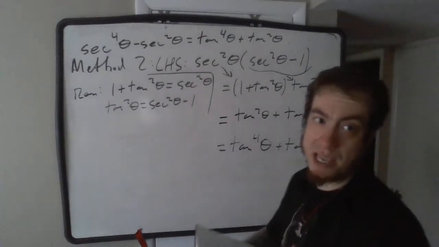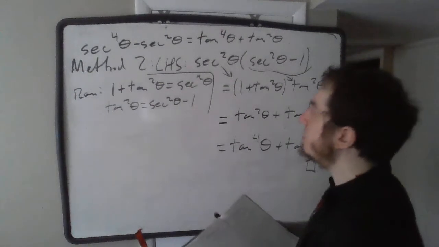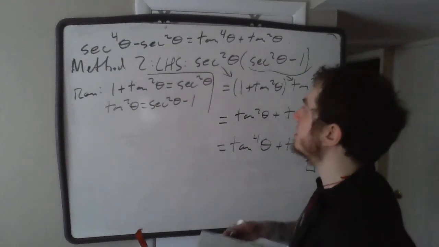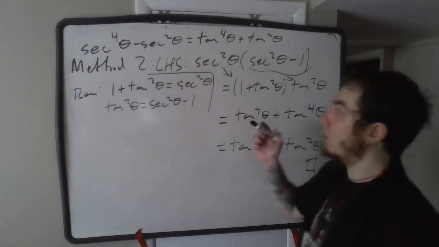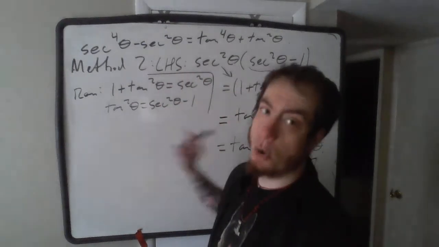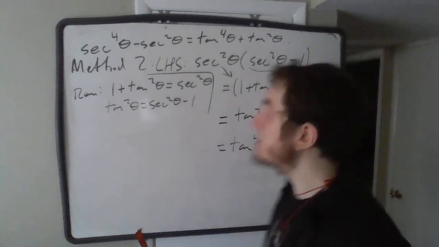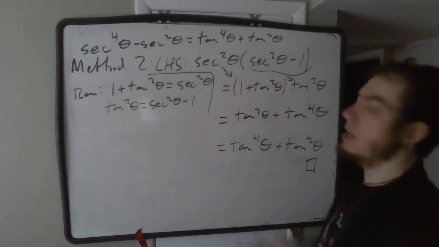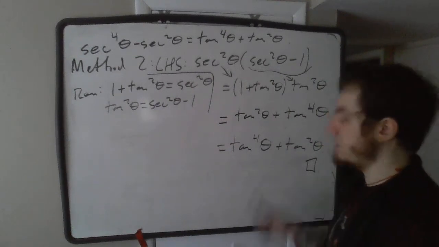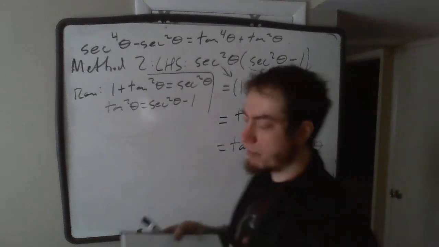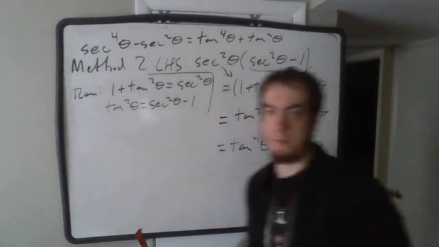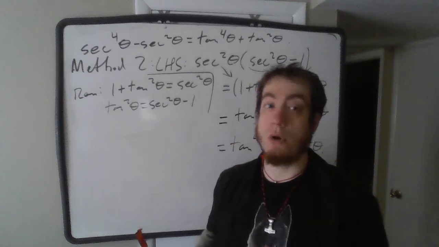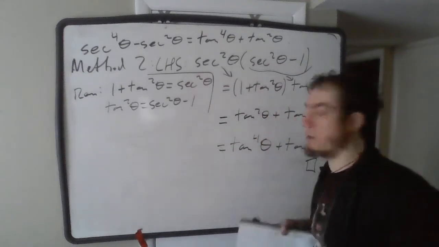first by turning everything into cosines and sines, and then by leaving everything as cosecants and cotangents and doing something like this method 2. The two proofs are going to be almost identical, okay, because they both rely on very similar things, except one is in terms of secants and tangents. You're going to be doing yours in terms of cosecants and cotangents. So again, problem 38 on 641. I don't remember if I put that in your homework for this section or not, but practice it on your own. And if you have any questions, if you get confused as you're going through this, please let me know.